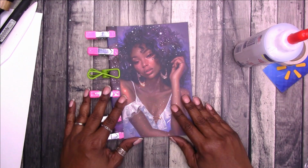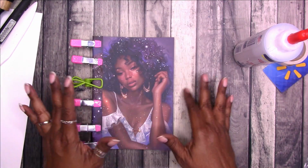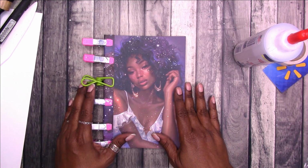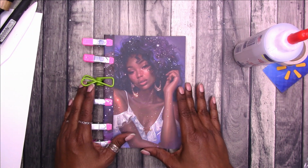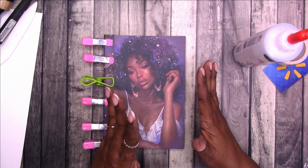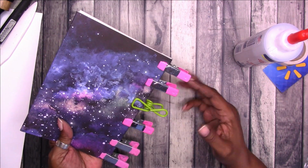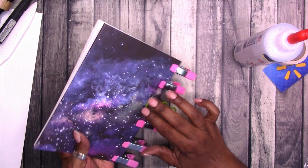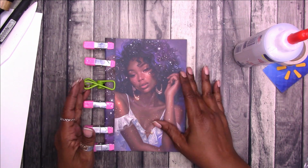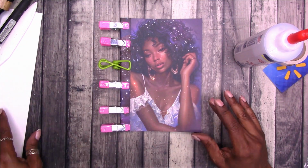Okay, so let's let this dry and then revisit it. Basically, that's all I want to do. I'll probably add a pocket or two on the inside like I did previously. Other than that, it's fine. So next time I know to try and wrap a little bit more over the front cover, meaning this piece, I should start with the back piece, and also remember to take the spine off. All right, so let's let this dry and come back.